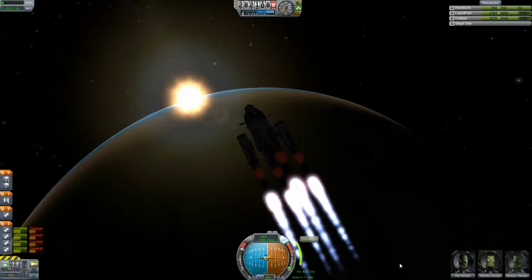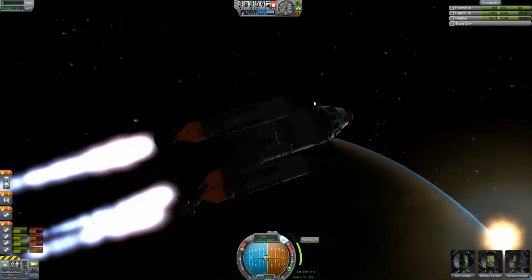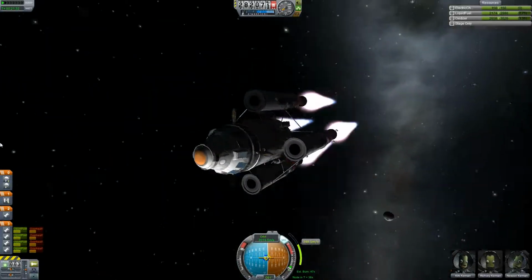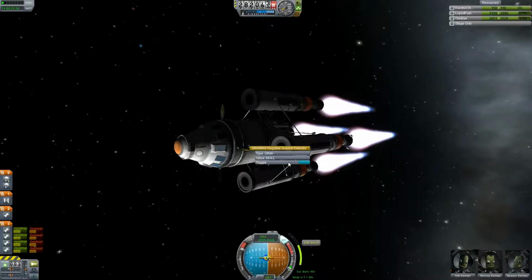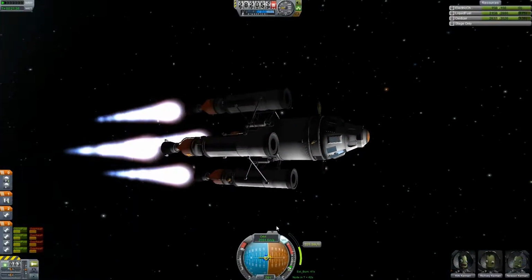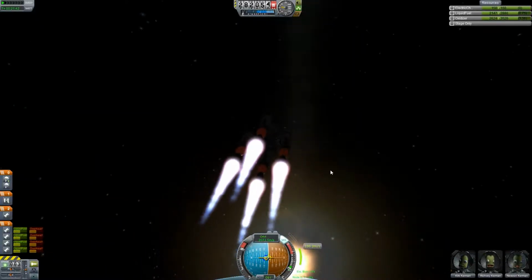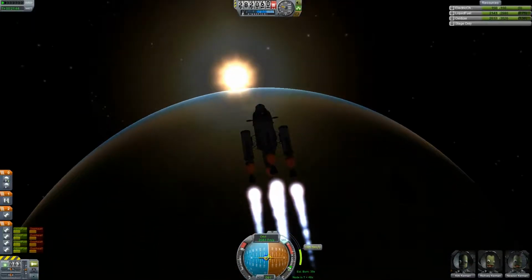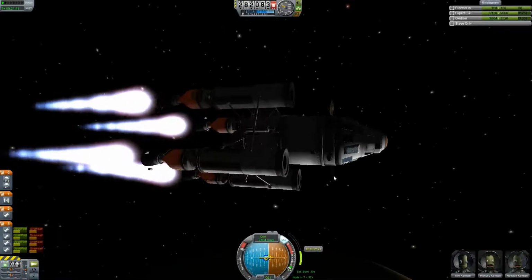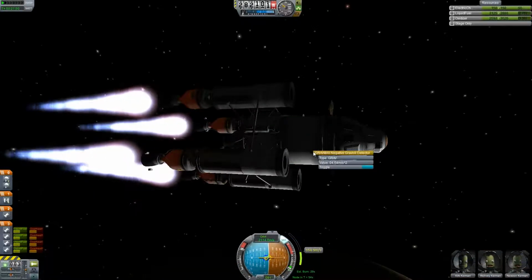Engines, would you kindly stop overheating? Wait, let's turn on the gravity detectors. So you're like 0.4, 0.45, so it's literally half what it was on the surface. This is 9.8 or something. So it's almost half what it is on the surface, sorry. So as you can see, the gravity goes down the higher up you go as well.